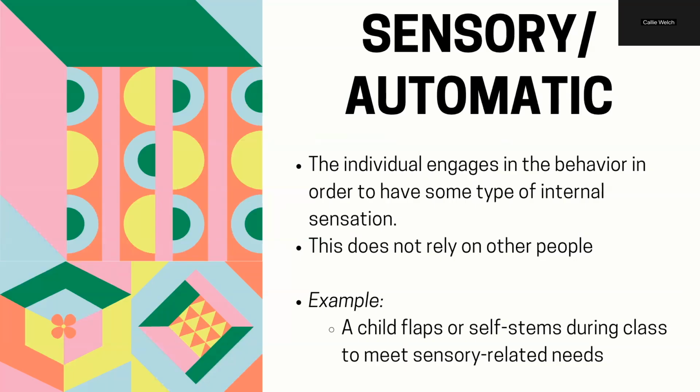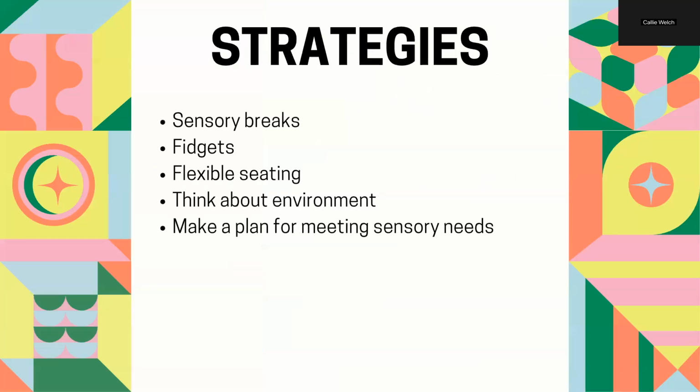So it might be getting up and walking around the classroom. They're not trying to escape whatever it is you're asking them to do, but they're just needing that kind of sensory input, or something that they can give themselves. So some strategies for this would be sensory breaks. That would be taking a moment to figure out some different things you could do. So maybe that's playing with a fidget, maybe that's playing with some putty, maybe that's taking a walk. There are lots of different things you can do for sensory breaks.